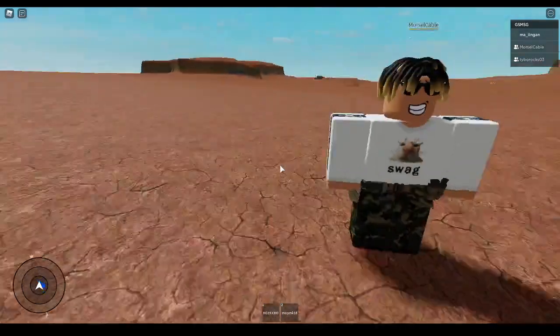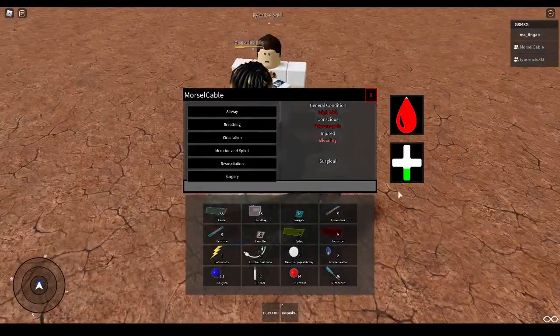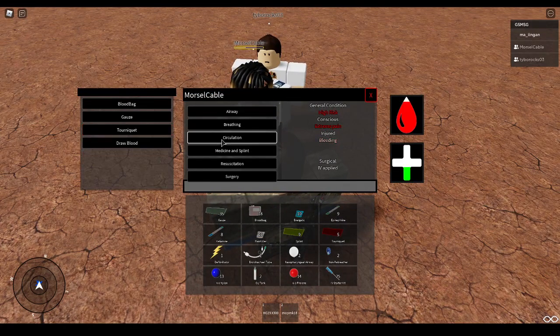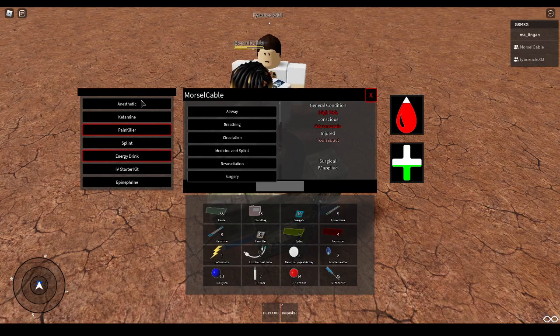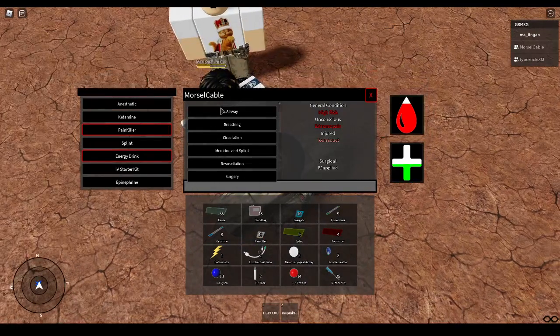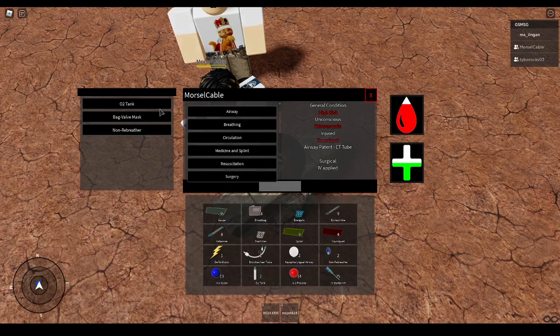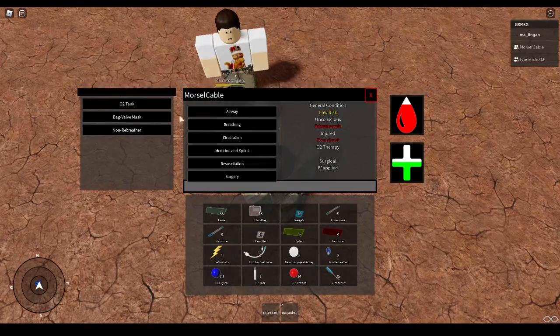So what you can also encounter is this situation. A gunshot wound to the chest. So what's going to happen in this situation is what I will personally do is IV, circulation, tourniquet, back to medicine and splint, and I'll click anesthetic. What that'll do is it allows me to just put the endotracheal tube in, and then I can go to O2 therapy. Immediately like that.